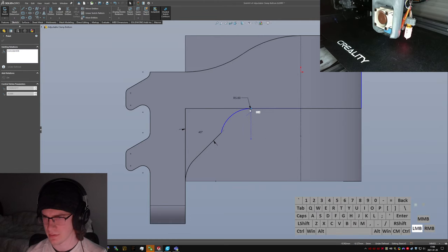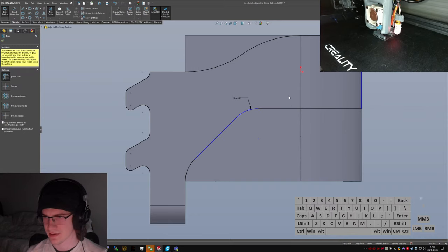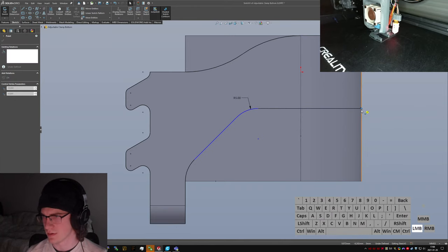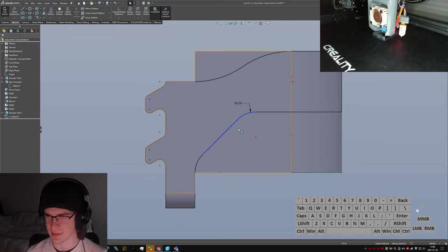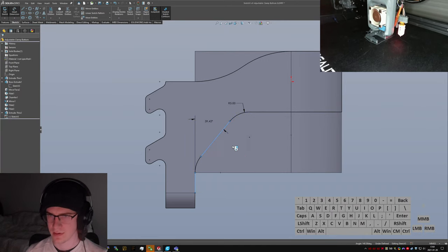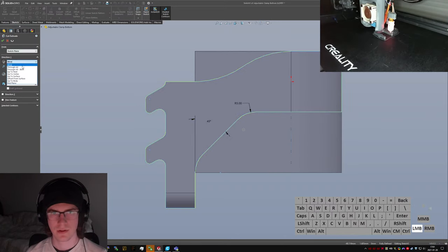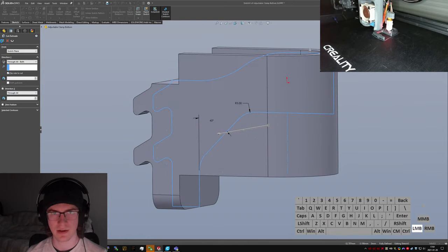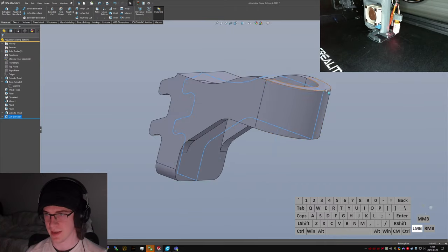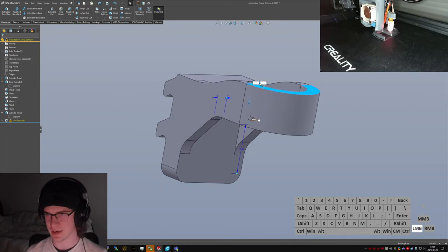Why is that one not defined though? Oh, because it's not tangent. Who could have guessed? Certainly not me. And okay, fine. We get to be mid-plane there. This, okay, hang on. Now, through all both, flip side the cut. Sick. Now I've got a pretty well supported, and on top of that, I can go back to this thin extrude and say, I only want that to be 4 millimeters high, or I only want that to be 3 millimeters high.